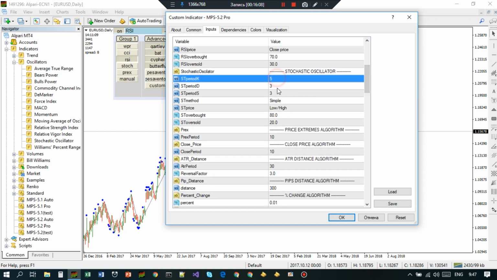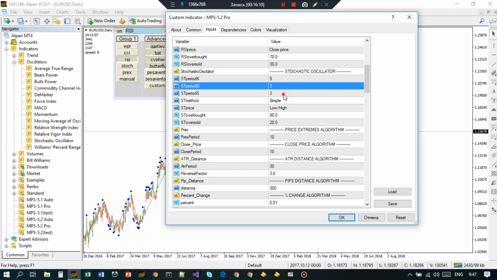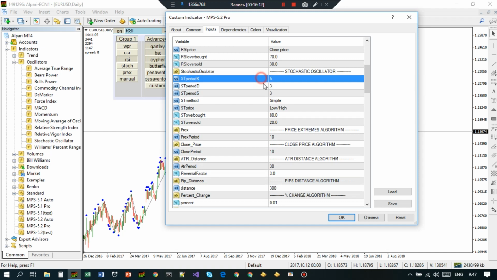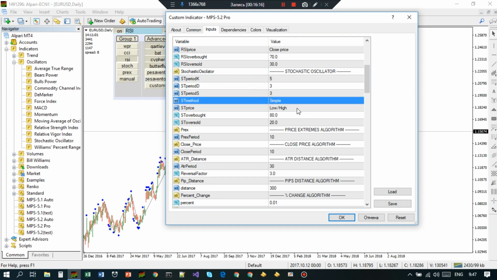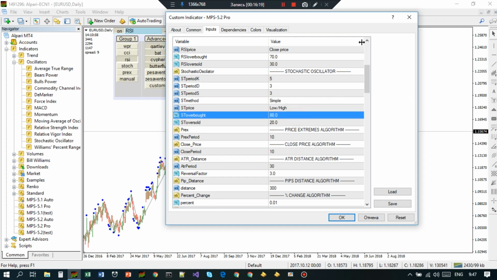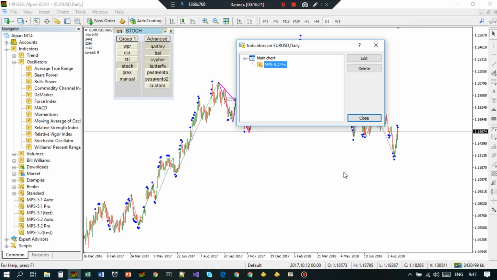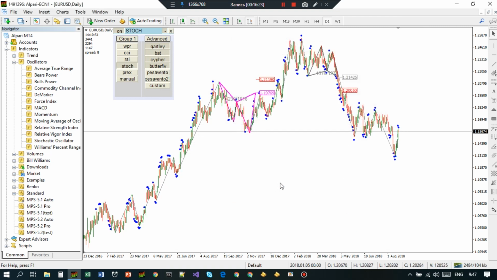Okay, the stochastic has pretty common, pretty conventional period, smoothing, method and overbought and oversold conditions. If you're familiar with stochastic, you understand what it means. Basically, what stochastic shows is where the close price is relative to the total range of the candle. If it closes in the top 20, then the candle is powerfully bullish.